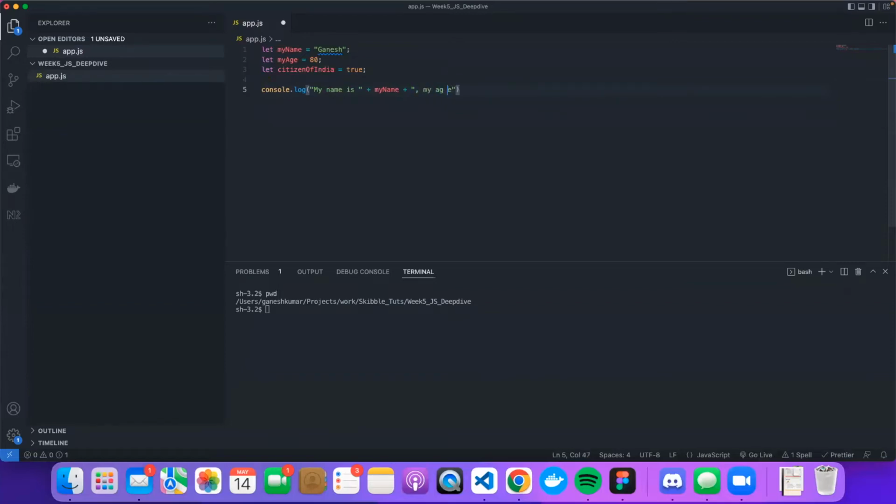My age is, size container. Am I an Indian citizen?